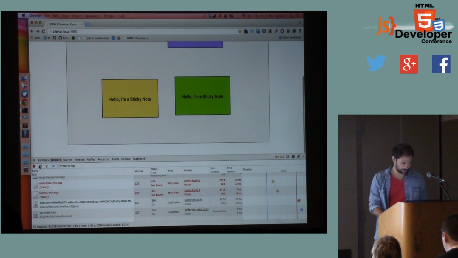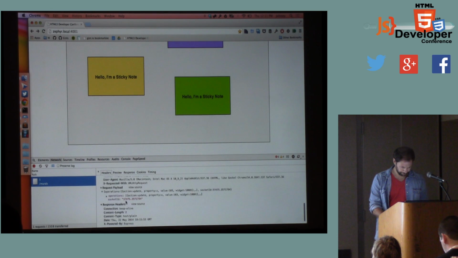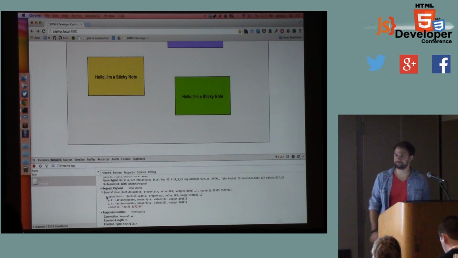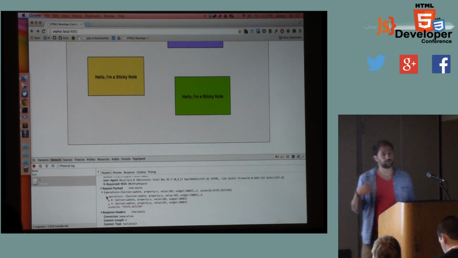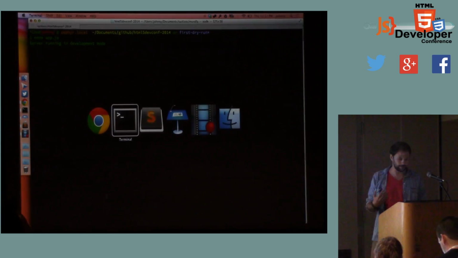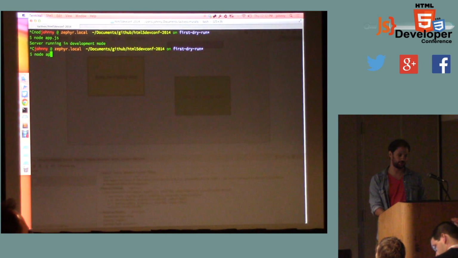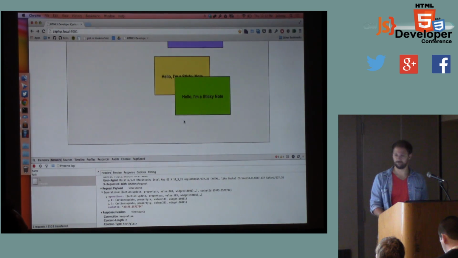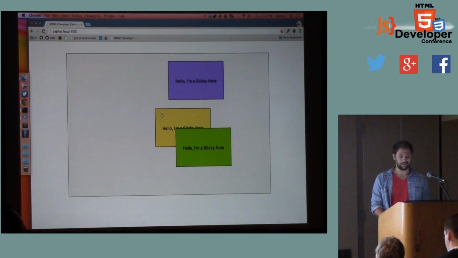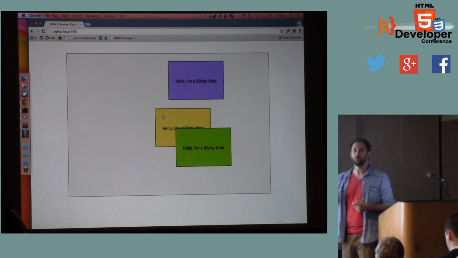So now every time that I move, if we look at the payload, it will be an array. So X and Y go in the same HTTP request at any given time. So this works. I'll show you our second client here. Still working. It's a little bit faster because we don't have to do two things.